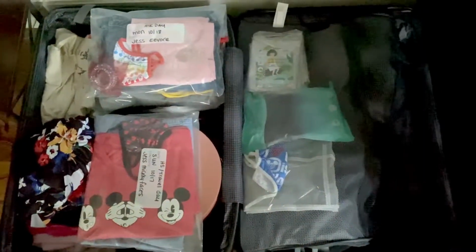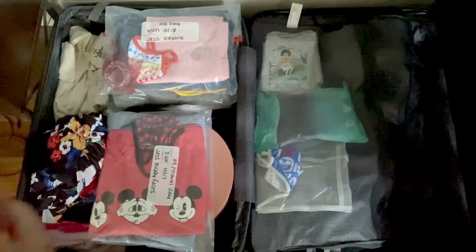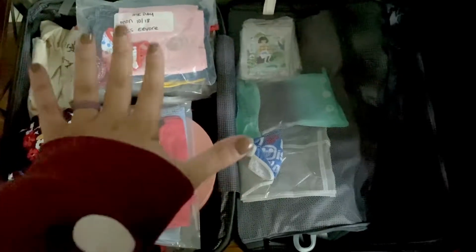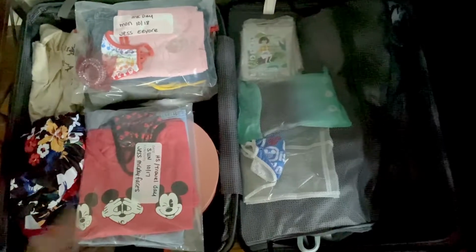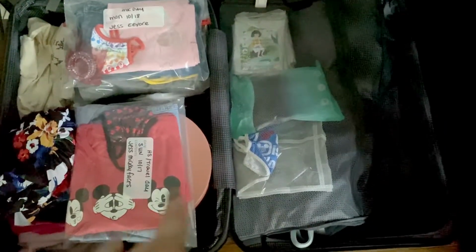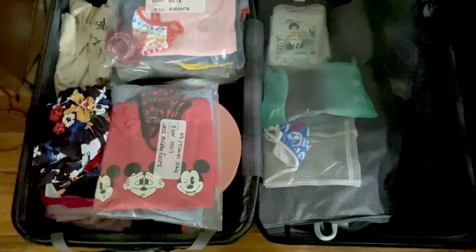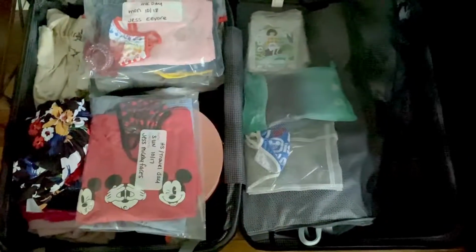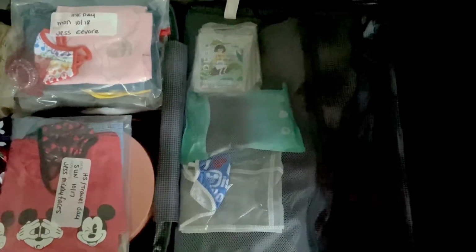All right, you guys, all of my clothes are now in my suitcase, and I've got all of my bags stacked in order, this one being the day we leave. So that one's right on top of my ear box. And then we've got some extra shirts and sweatshirts and my bathing suit and things like that. Then over here, we just have some storing things, some extra masks, some ponchos, things like that that we're probably gonna need. And then we open this side and flip it over.